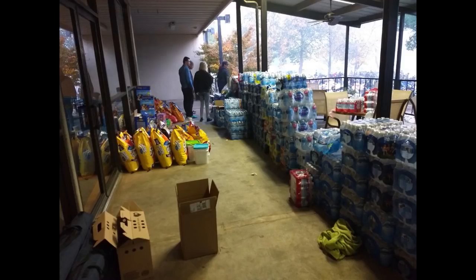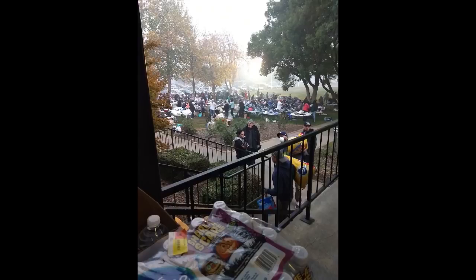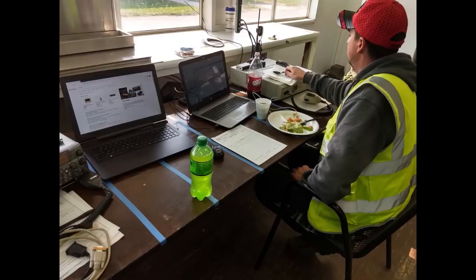And then just the other pictures, you can see this is one of the shelters getting all of these donations, and you can see the outside picture where there's just so much going on. I've never seen such a devastating fire in my life. I've worked a lot of fires here in Colorado, and I've seen some distraught people at shelters, but this is beyond belief, honestly, to see that this town has just been completely destroyed. So, as of this evening, there are 1,385 people in shelters.